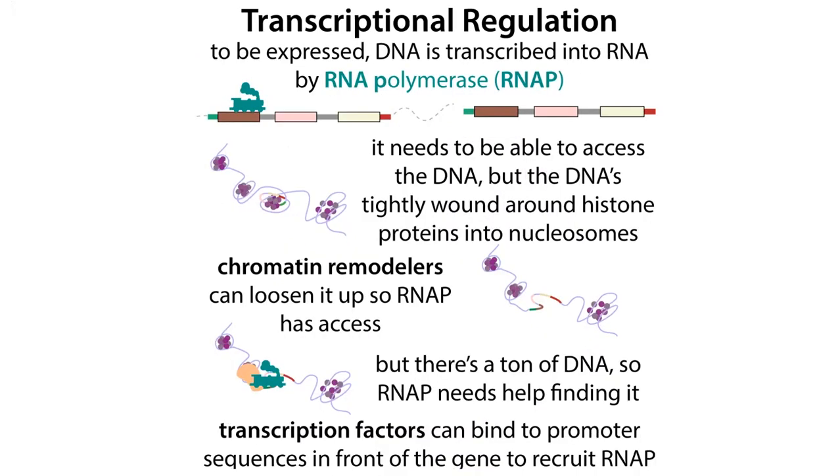We talked about how transcription factors can look in the major groove and make bonds there and recruit RNA polymerase to come and transcribe a gene. But in order to be able to see that major groove, it can't be tied up in one of these nucleosomes. So instead, these nucleosomes have to be able to be remodeled. There are proteins that can help with the remodeling, and there are also going to be changes we can make directly to the histone proteins to alter how tightly the DNA wants to bind to them.